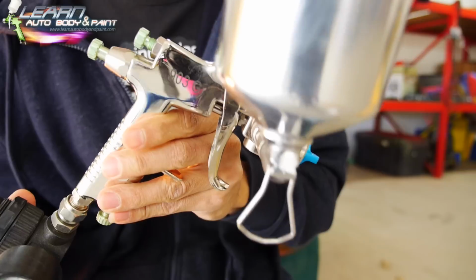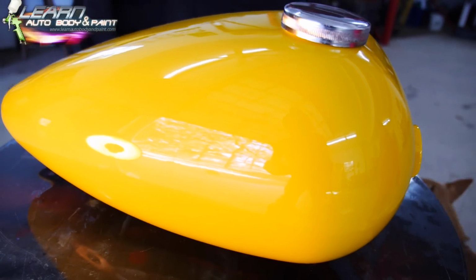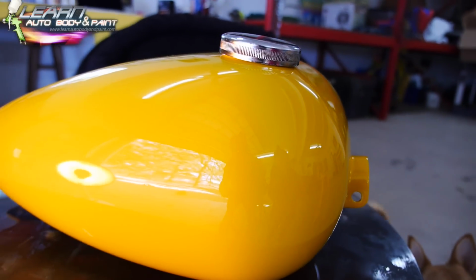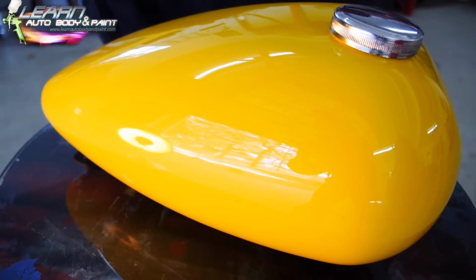Let me just show you the gas tank that I just painted with this. So here is a Harley Davidson gas tank that I just painted with this thing. And I didn't buff it or anything, and it just flowed out amazing. Came out really nice. And get one. I think you're really gonna like it.